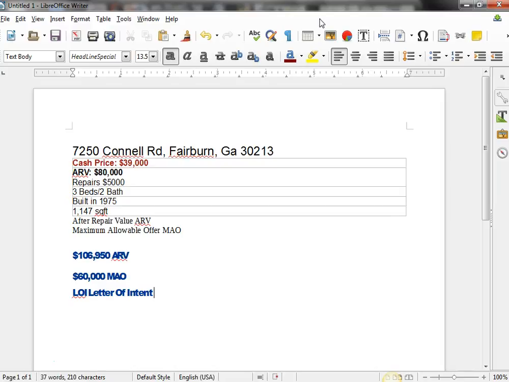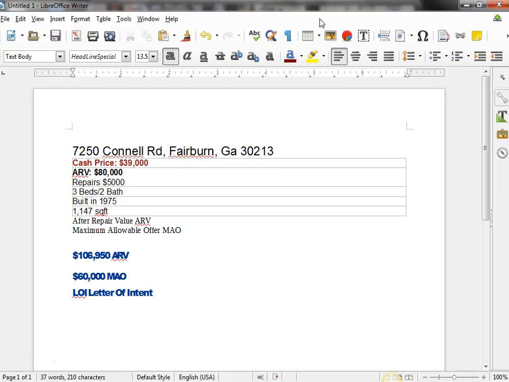I think I was saying buyer earlier, but we actually sent it to the seller. I'm sorry about that. We sent it to the seller's email address, let them sign it, and then we signed it. So don't ever sign it first. You always make sure that the seller signs the LOI first, and then you sign it, because they can change the terms, and you have already signed the document.